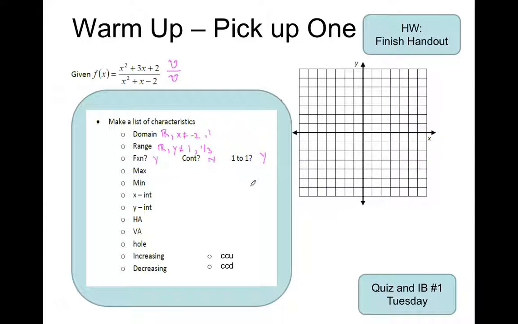This rational function was 1-to-1. There was no absolute max, there was no absolute min, and there were no obvious maxes and mins on the inside. The x-intercept was -1. The y-intercept was, I forget, what was the y-intercept? Was it the x-intercept? This was x plus 1 over x minus 1. The y-intercept was -1. Oh, and the x-intercept was -1 too. That's right.